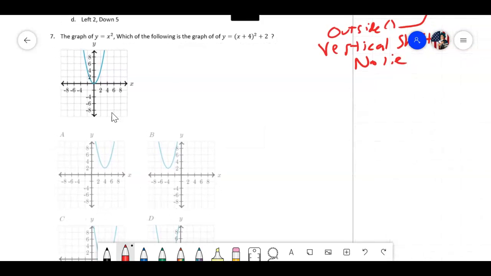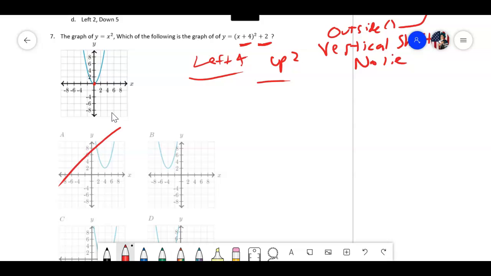All right, now if we have the graph of x squared, which of the following is x plus 4 squared plus 2? So we can think of this vertex being at 0, 0, and then we're going to shift it, this and this. So this first one, plus 4 is an insider. So instead of it being right 4, it's going to be left 4 because it's a liar, left 4. And this plus 2 over here is not a liar, so plus 2 means up 2. So what I want to do is find a graph that takes this point and moves it left 4 and up 2.